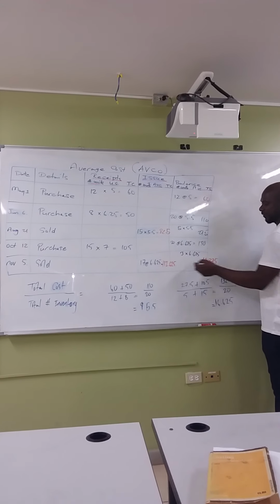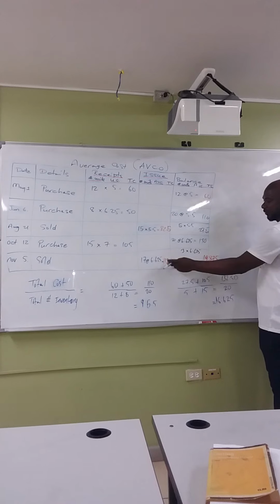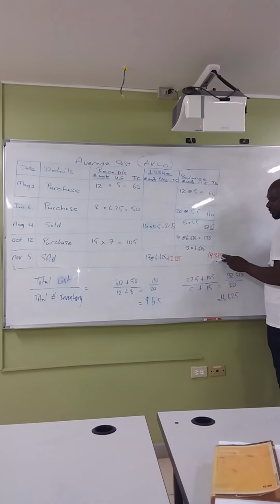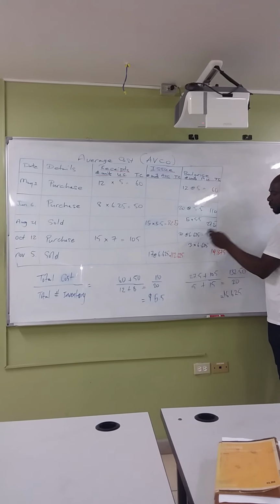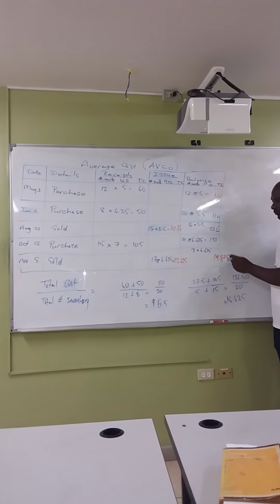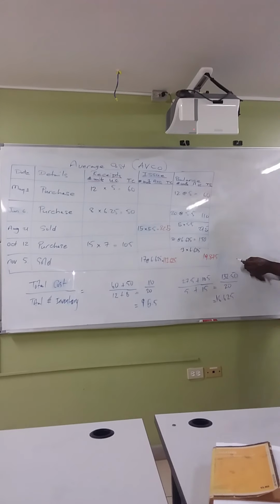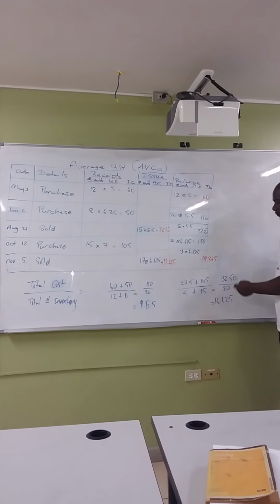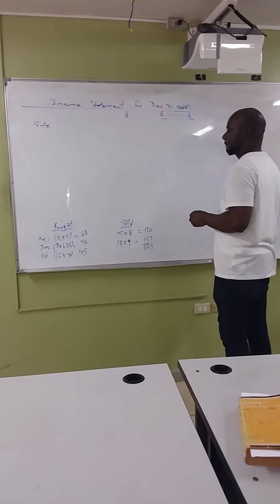19.875. Now of course, if you add back these two, because this was what you had before. The value of your issue was this. So if you minus this from this, you would have given your remaining balance. And the reverse is also true. If you add these two, you would have got what you had before. Alright? And there goes the method for your average cost.